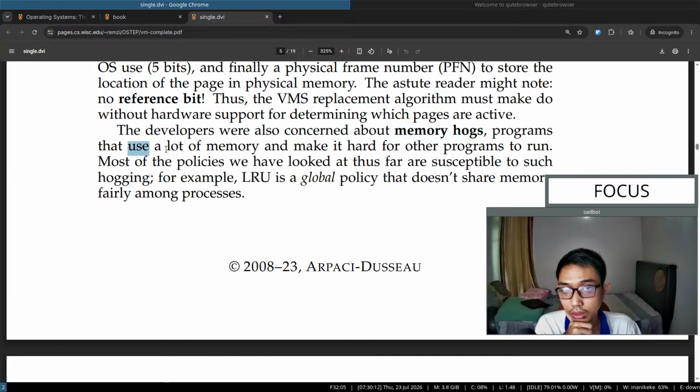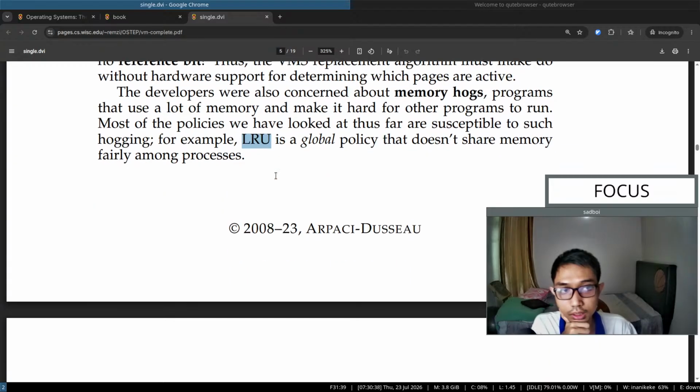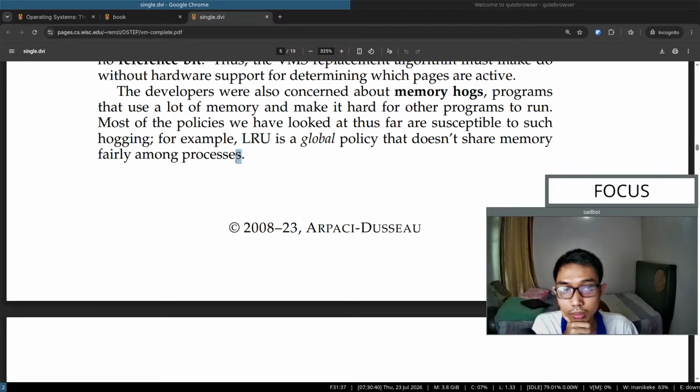Programs that use a lot of memory and make it hard for other programs to run. Most of the policies we have looked at thus far are susceptible to such hogging. For example, LRU, or least recently used, is a global policy that doesn't share memory fairly among processes.